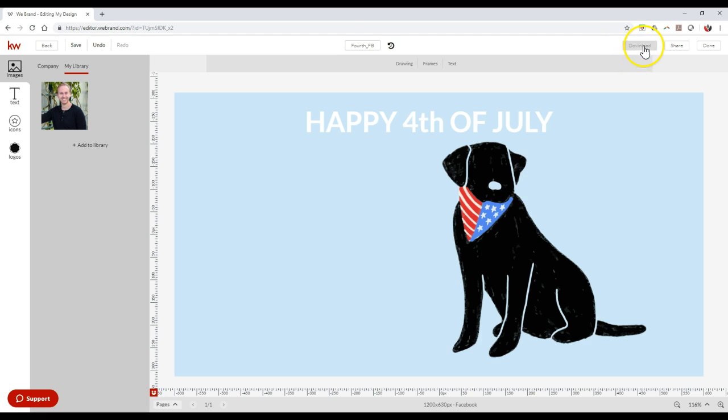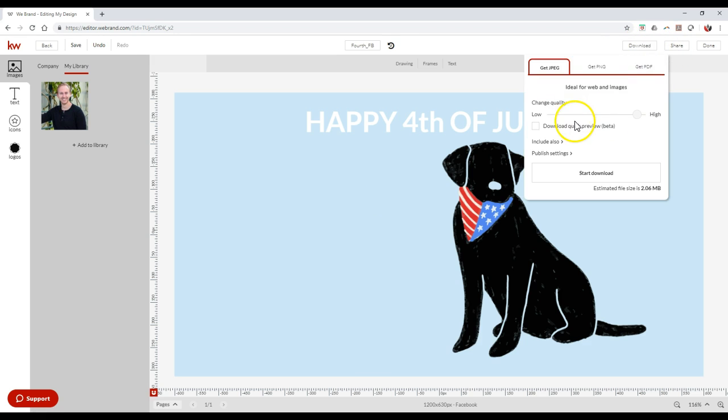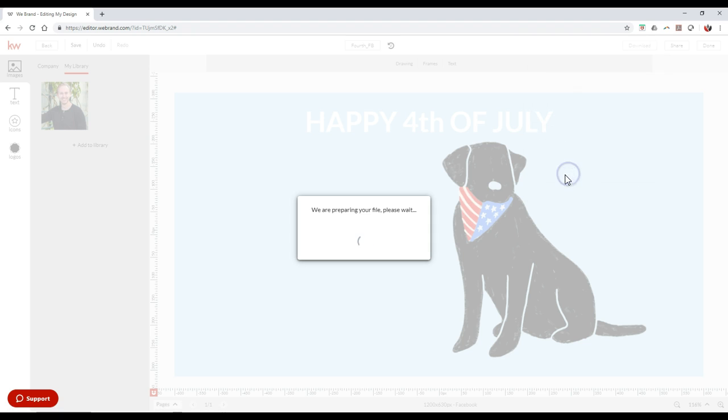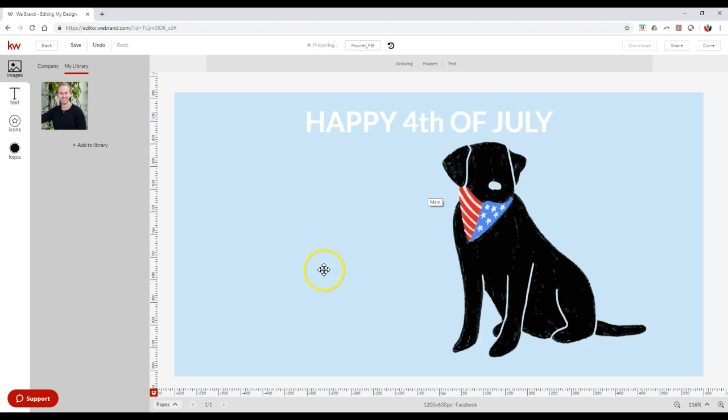All right, but also make sure you click that Download or Share option. All right, so if I download it, then I can actually download it as a JPEG, a PNG, a PDF. In this case, if you're sending it out on Facebook, on Twitter, on Instagram, you probably want to do a PNG or a JPEG in this case. But then you can start that download and you can download this immediately. All right, and then you're all good to go. You'll now have access to it.